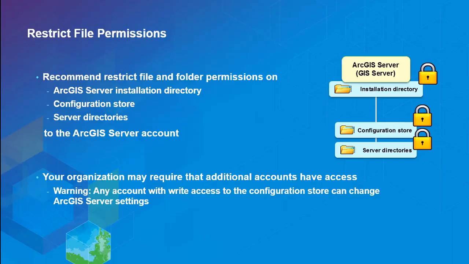So another thing we'll bring up here, a basic item that you want to think about, is that we tend to think about web tier and web access as the only vector that people can use to access our services. That's one important item to protect, but at the platform level you also have to think about threats. You have systems on your network. Everybody here almost certainly uses a corporate network, and I can't sit here and tell you that it's impossible for your corporate network to be compromised. In fact, it's easier than you think. An individual can open a bad email, their system can become compromised, that system's now on your network, someone might actually have control of it that you don't realize, and then they might be peripherally trying to access any open files or services that are available.